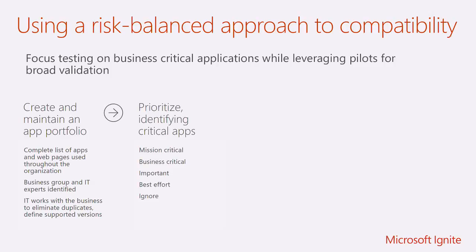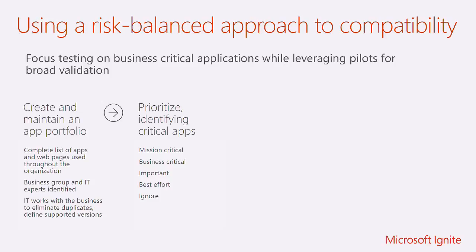From there, we want you to prioritize. So you'll need to identify which of those applications are critical. And so our guidance is we throw in a couple different importance values up here. You can say that an app is mission critical, which is absolutely must be manually tested. We're not going to migrate if somebody hasn't put their hands on this app. Below that, we say business critical.